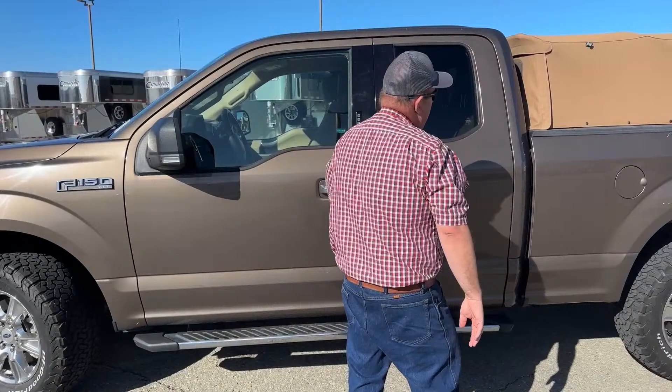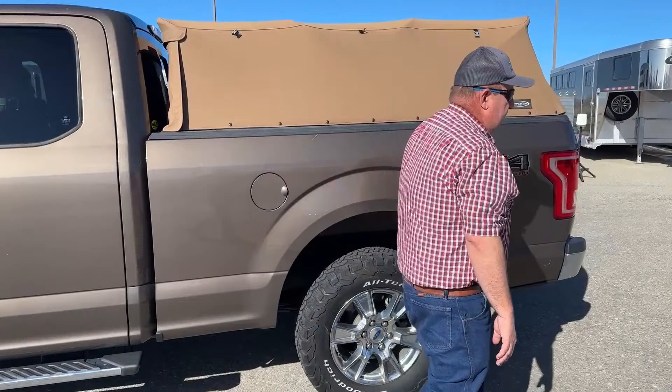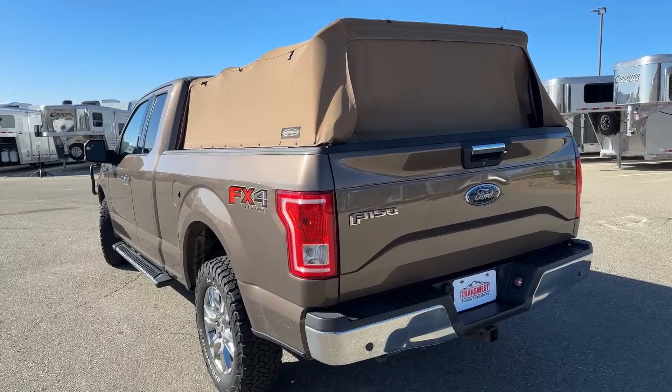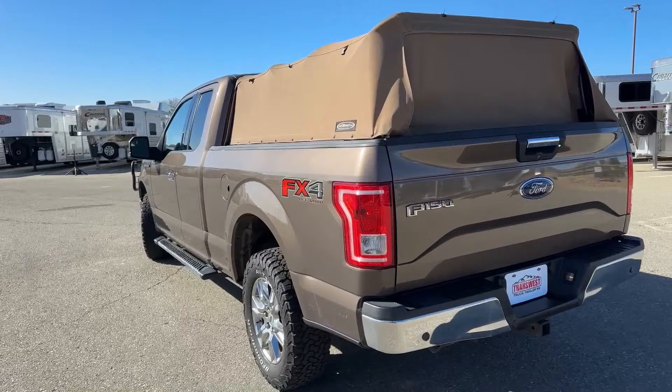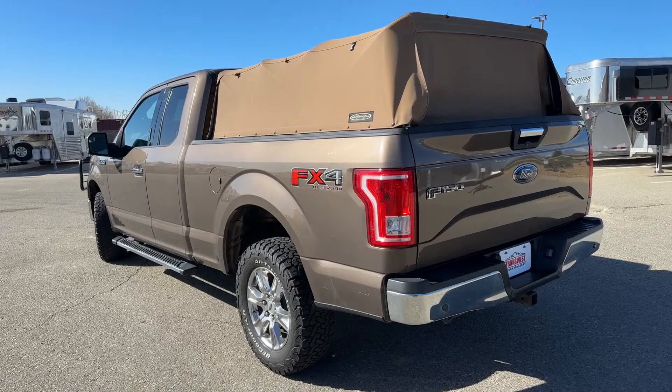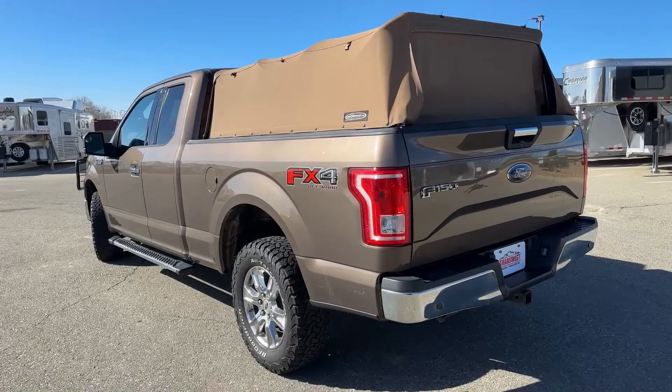As mentioned, this has a soft topper on it, and that is certainly a product that has become very popular in the last few years. Comparing it to old-fashioned hard tops, there are lots of advantages: it is substantially lighter and can be taken off and put back on very easily. Second, it is collapsible, so you can collapse it from the inside as well. There's a reason those are so popular.